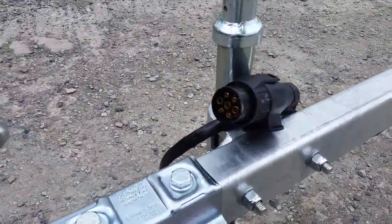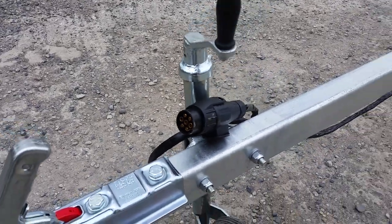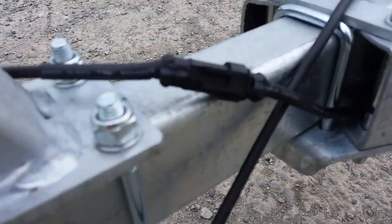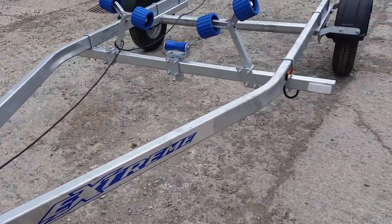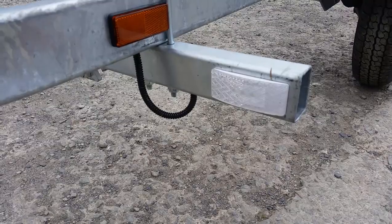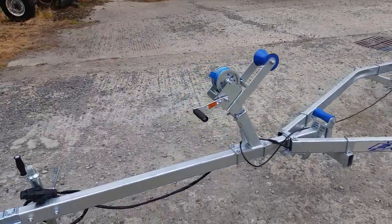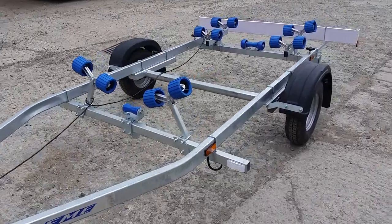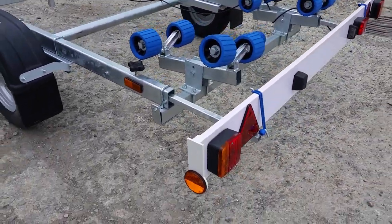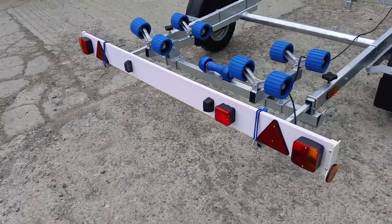The electrics on this trailer come with a standard 13-pin socket — you can see there that it's got a 7-pin adapter put onto the socket. The wiring loom is made so that there is a little plug, and if you plug that into the wiring loom on the light board it operates the front facing marker lights on the near side and off side of the trailer. It's complemented with the obligatory reflectors along the sides, and it also comes with reflectors on the extreme parts of the light board. It's a 12-volt lighting system with a bulb light board — 12-volt bulbs as opposed to LED.